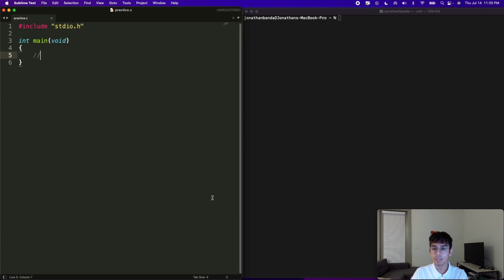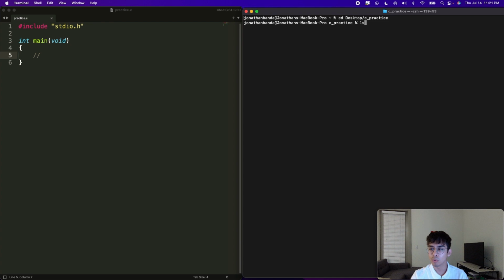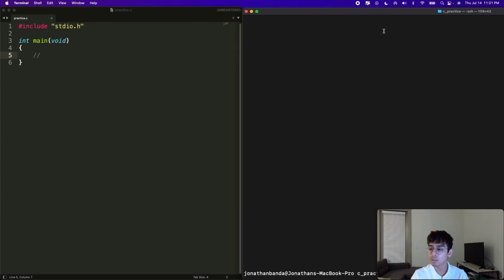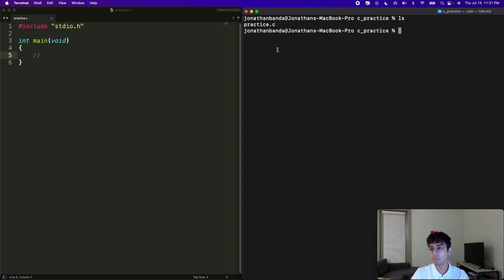So we're going to go ahead and save, and in our terminal we're going to change directory into our desired folder, and for me that is as so. Just run a quick ls to confirm that we have our practice.c, and we do. I think my screen's a little too small, so let's do an ls, and there you go. You can see practice.c, and you can see over here that our file practice.c got really colorful, and we're going to get a couple of cool things.